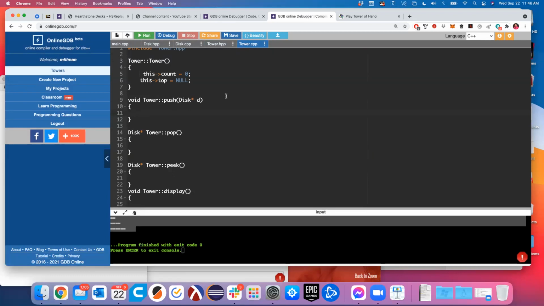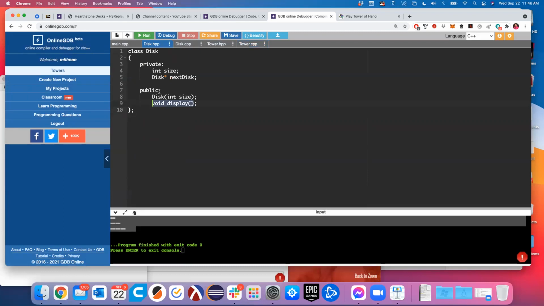So we're going to go ahead and say d dot set, what do we call it? We need to give it that function. So under our public functions, we now need to teach a disk how to set its next disk.